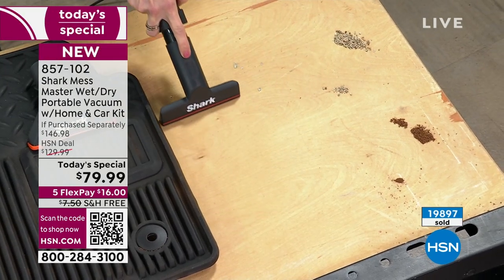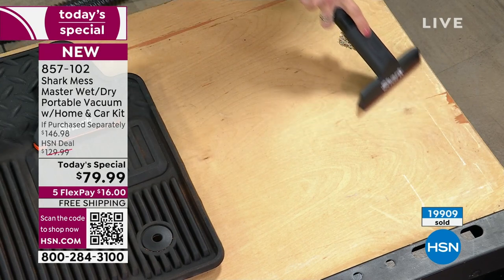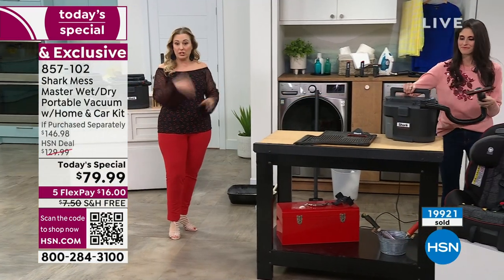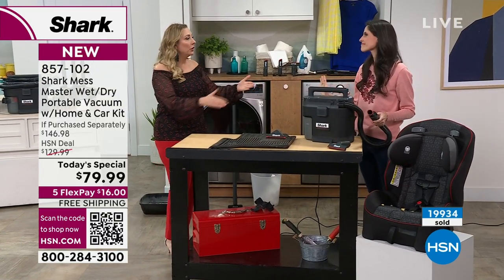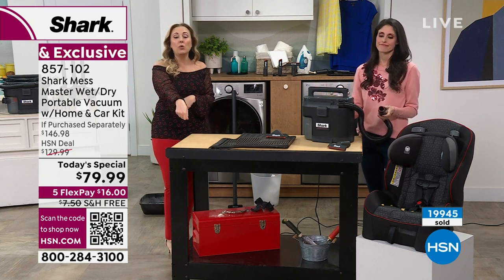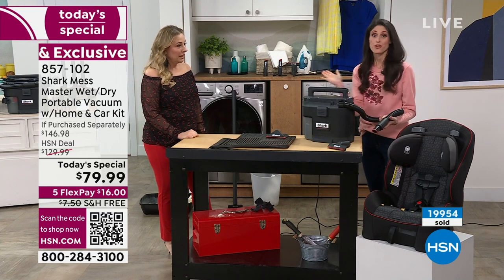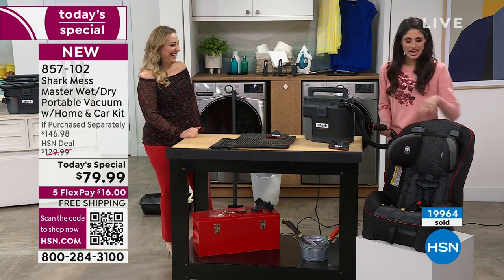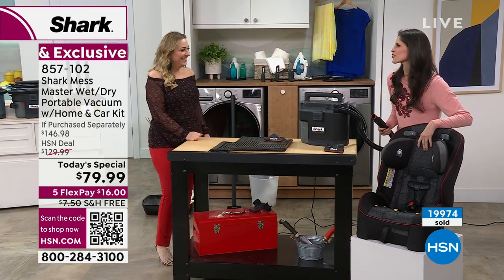Megan is doing glass — nothing's caught, nothing's jammed. It goes right into the bin where you can put a bag in if you want. And guess where we sell the bags? We don't — any bag you have. It's the Any Bag Technology: just use the bin and dump it out, or if you're going in for a gross mess, put a bag in and throw it away.